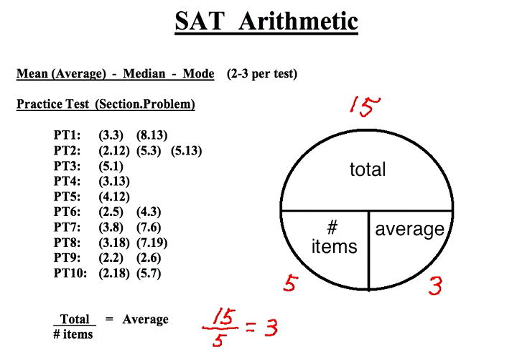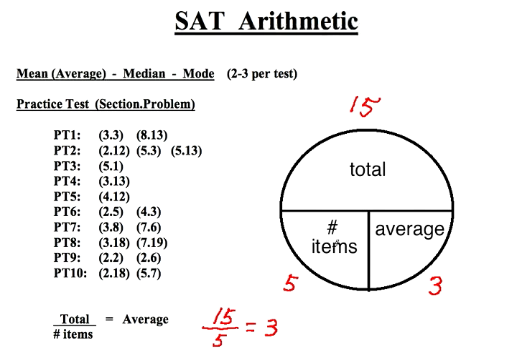Another way of representing average is with the average pie. So here we have a total of 15, 5 items, so you have an average of 3. And with the pie, what you do is you put your finger over what you're looking for. So if you're looking for the average, you put your finger over that. And then you want to think of this as a dividing line. It tells you to divide the total by the number of items. 15 divided by 5 is 3.